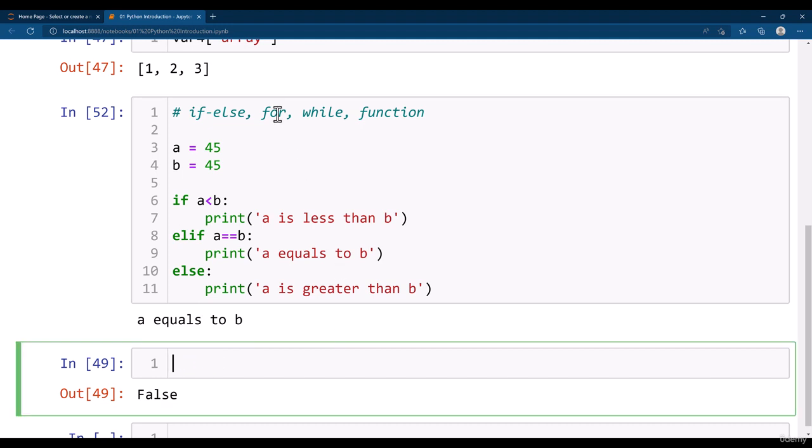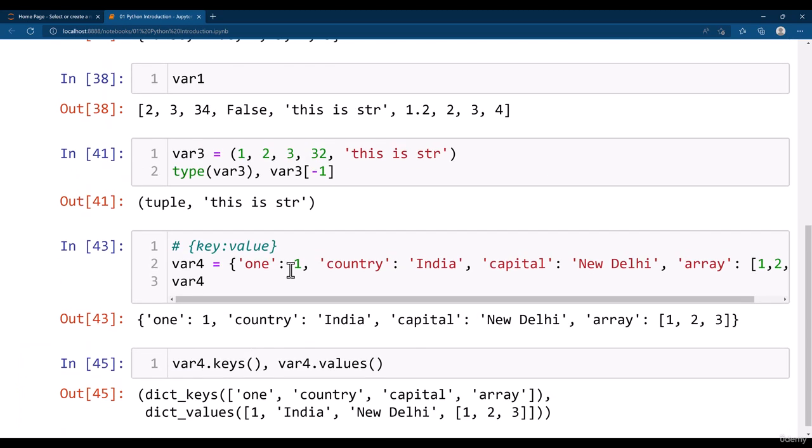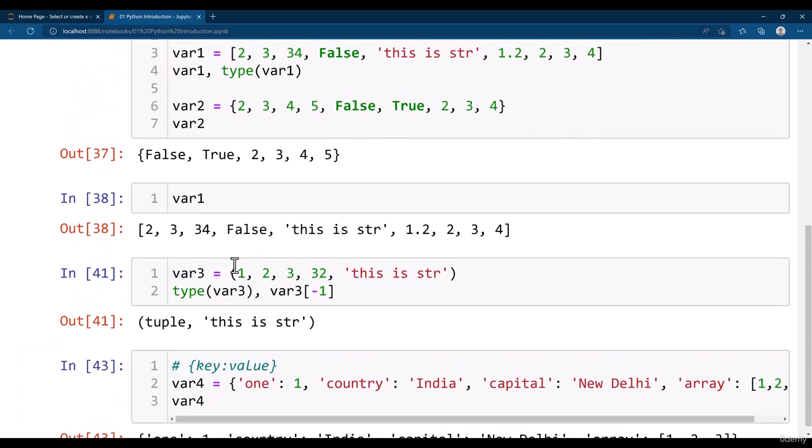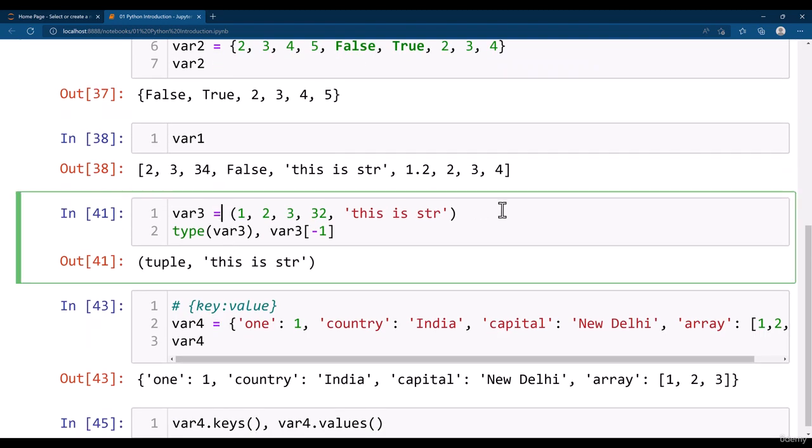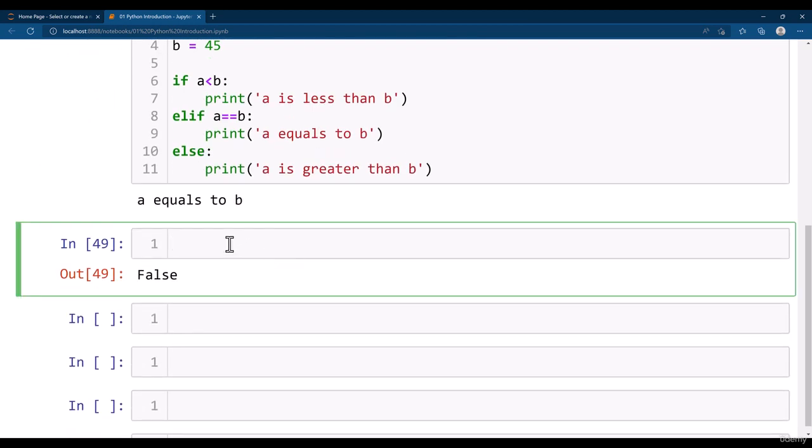Let's go ahead and see how you can use the for loop. For example, you have here a list, something like, let's say this one. Either we can take list, tuple, or whatever we want. I'm just going to take this one as variable 3, which is actually the tuple there. Alright. So this variable 3 is tuple. So for loop is used to iterate a set of values or the collection of values. That collection of values can be defined with the list, set, tuple, or the dictionary. So this is the tuple.